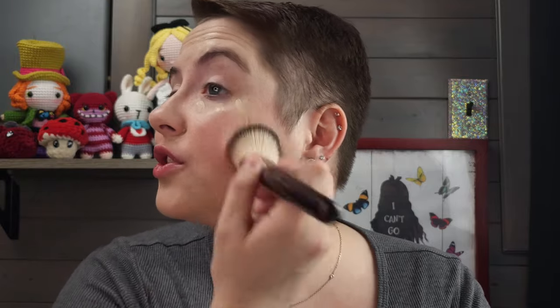When I need a full coverage moment, maybe with a little bit less coverage, foundation almost, I absolutely love it for that. It is not the most hydrating, so for that reason, it doesn't make it up to number one, but it is definitely in my top 10. It is an absolutely gorgeous high coverage formula, and it blends seamlessly into the skin.